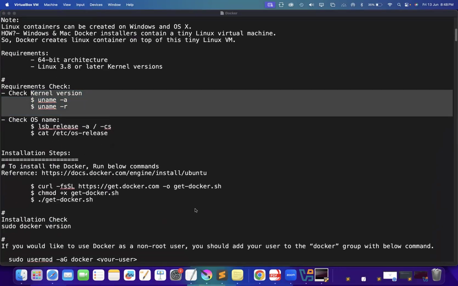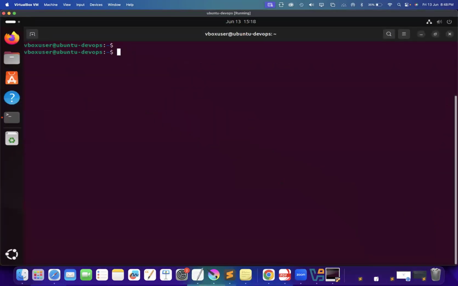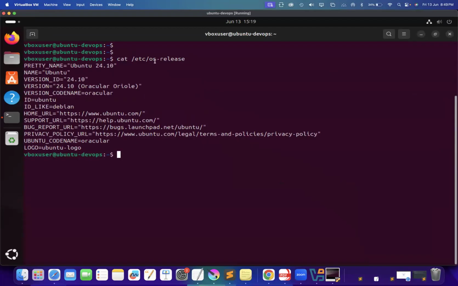And if you want to check the operating system, what is the command using which you can check the operating system version? cat /etc/os-release. There'll be a file called os-release under etc. You just check the content of that. Print the content of this particular file, and that file will have your OS version. It's Ubuntu 24.10. So that's how you check the operating system.